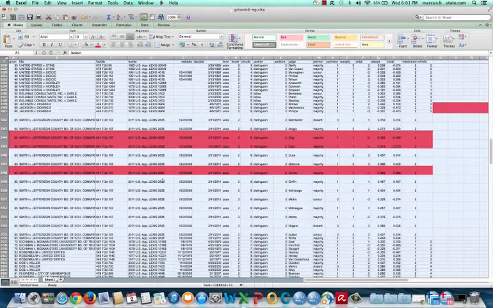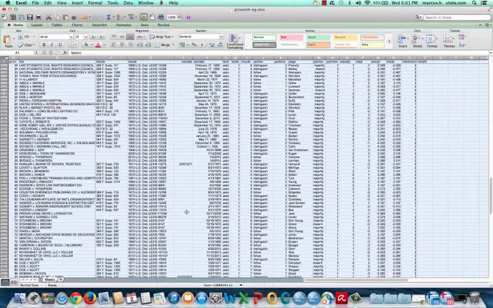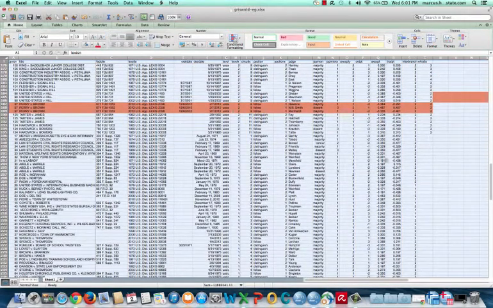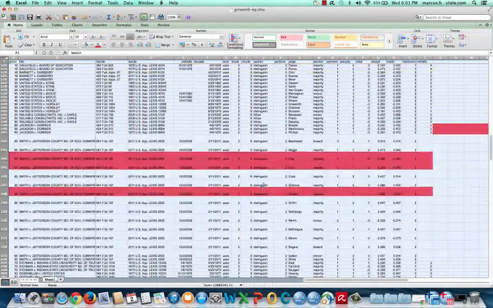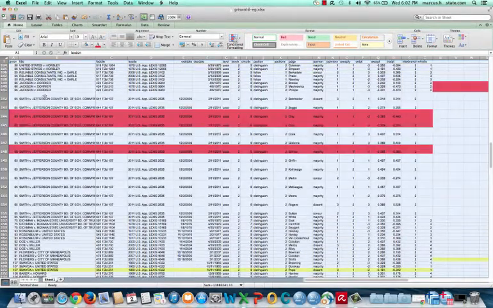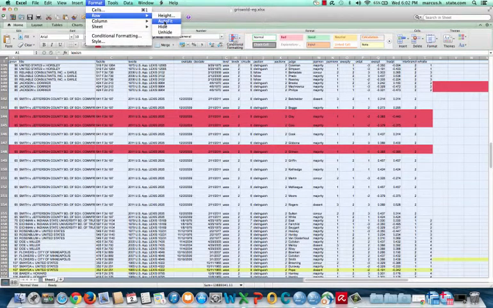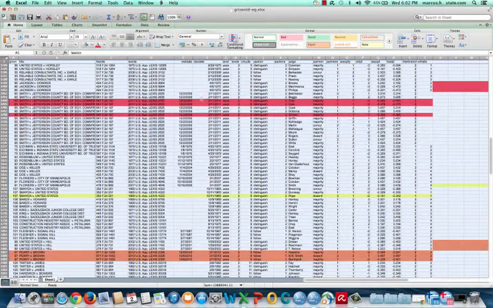We still have some row problems here, and we've got some funny shading problems. See, when it's sorted, these rows weren't sorted with the other ones, and so you'll get these kind of hangers on, and those are things that we want to fix as well. We've got these row problems. Let's click on this, go to Format, Rows, and just auto fit the row height, and it'll take care of that.